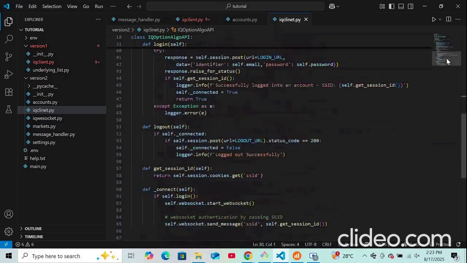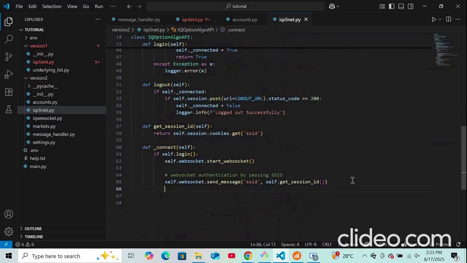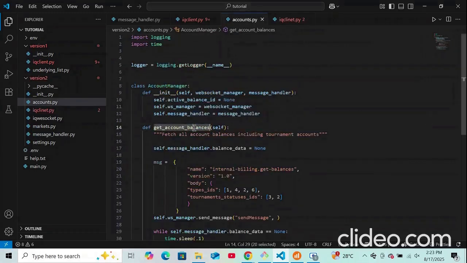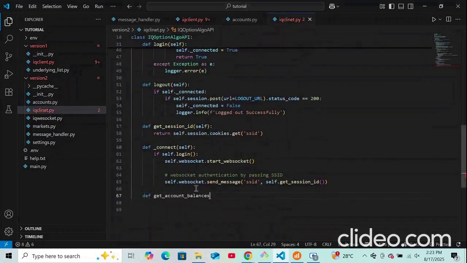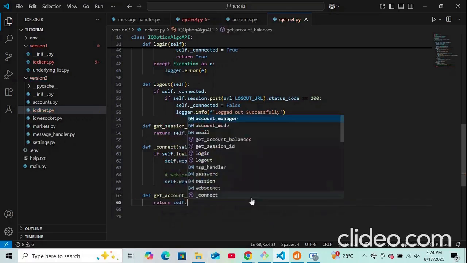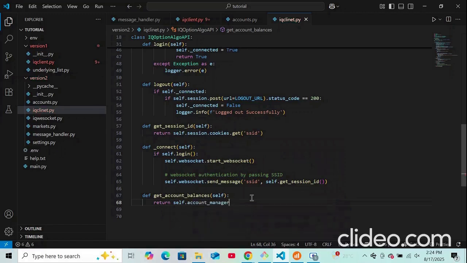Now we can write a gateway function here to access functions from accounts.py, right? So let's name it the same. Okay, and what we can do is return self.account_manager.get_account_balances, right?